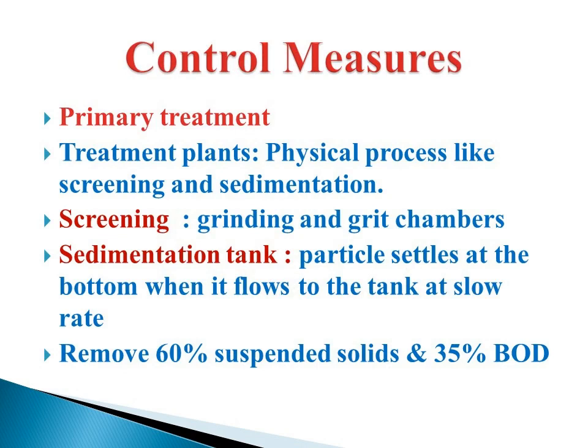How to control marine pollution, especially from sewage waters? It should be treated by establishing treatment plants. The plant uses physical processes like screening and sedimentation. So the sewage water passes through the screening. Screening here means the grinding of suspended large particles into smaller ones. And after grinding, it passes through the grit chambers. These chambers are like sieves that trap and sediment the suspended large particles.